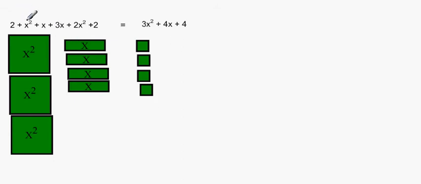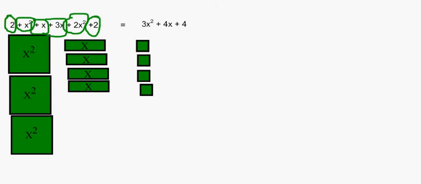Taking a look over here, I can see that I have a positive 2x squared and a positive x squared. I like to think of it as collecting the sign out in front, because lots of students get confused. We're going to do one in a minute with the negative signs and the positive signs. Is that an adding or subtracting? I like to combine the two together so I know if it's a positive shape or a negative shape. So there's my x squared and 2x squareds, giving my total of 3. Here is a 1x, a positive x, and another positive 3x. So that gives me my positive 4x's, and here's my positive 2 and another positive 2 giving me positive 4.